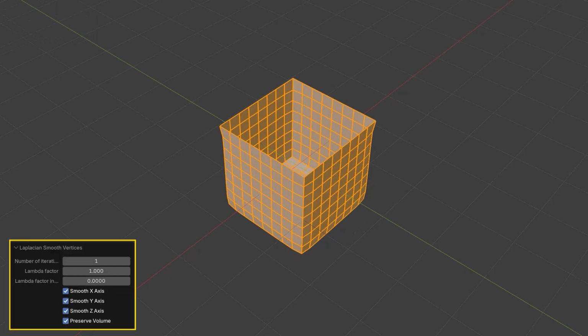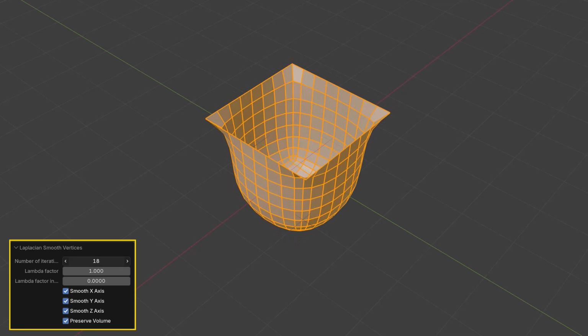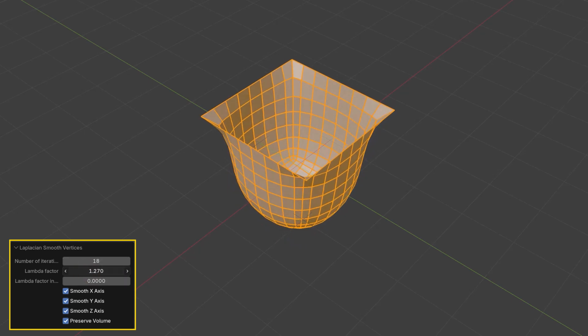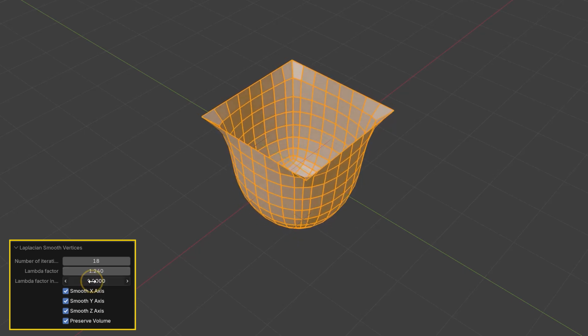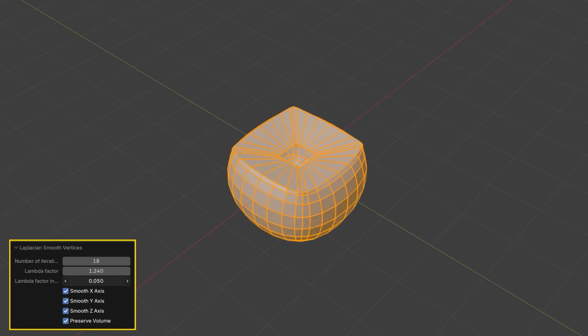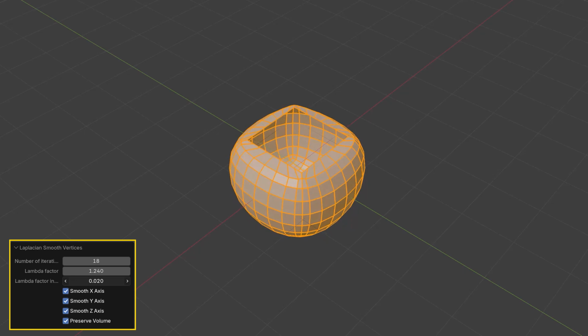The last op panel uses a different set of parameters from those for smooth vertices. Number of iterations determines how often the algorithm is performed. Lambda factor is a parameter that affects the algorithm being used and hence the overall shape created. Lambda factor in border adjusts the effect around any border elements, in this case, around the top of the cube.